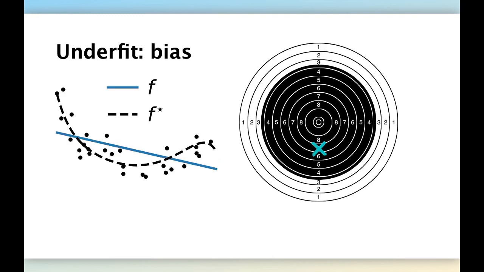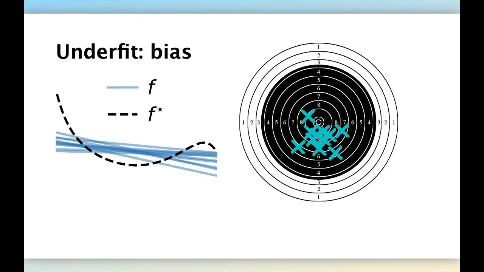If we change the sample of the training set again, you see that the function this time does not move much. So the prediction function is not impacted much. You see on the target, it doesn't move much, and here the slope is almost the same. And we can do another one here. If we repeat this many times, you see that all the models make some errors. But what is interesting here is that the errors are grouped. They make the same kind of errors. In particular here, you see that they all under predict those values. In this region in the center, they over predict all of them. None of them is able to predict a small value here. And here again, we have under predictions. So on the target, those models suffer from a bias that move them away from the center on average.